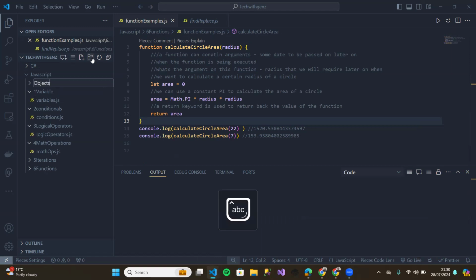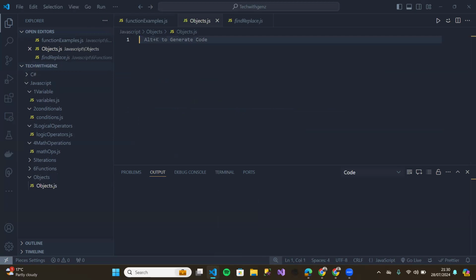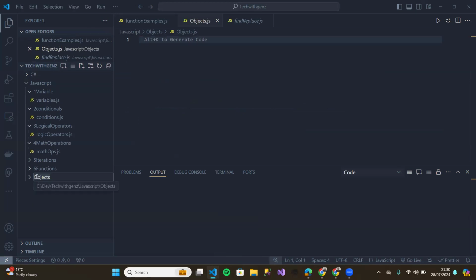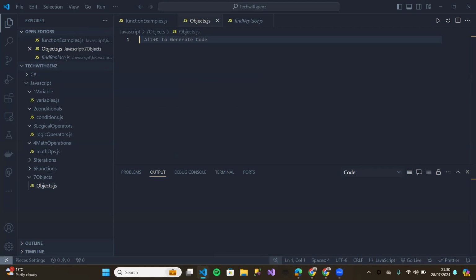Objects, guys, objects. This is what we want to do today. I'll go ahead and create a new file called objects.js. Good. Today we want to learn objects. What do we want to achieve on objects? Now, be with me, okay? Because we are on number 7 today, and I will rename it and say number 7. It's like we are on week 7 here if we were doing weekly, but because it's just been 7 weeks, we are learning a lot and we are here on number 7. We want to learn objects today.